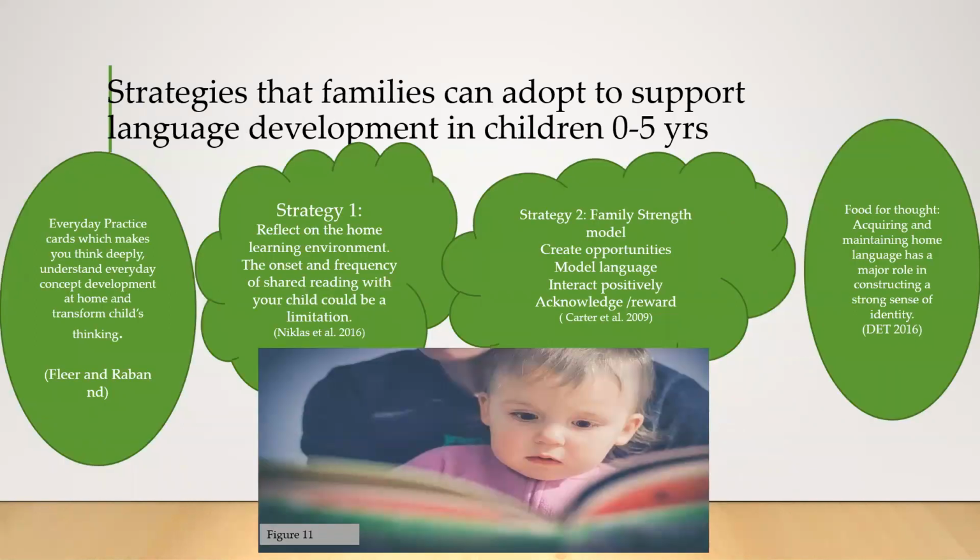I've got a few strategies here about how families can support language development in children. Are you reflecting on the home learning environment? How is the frequency of shared reading time looking like? Are you creating enough opportunities, modeling language, interacting with them? Are you rewarding them for the tiny successes they are making?